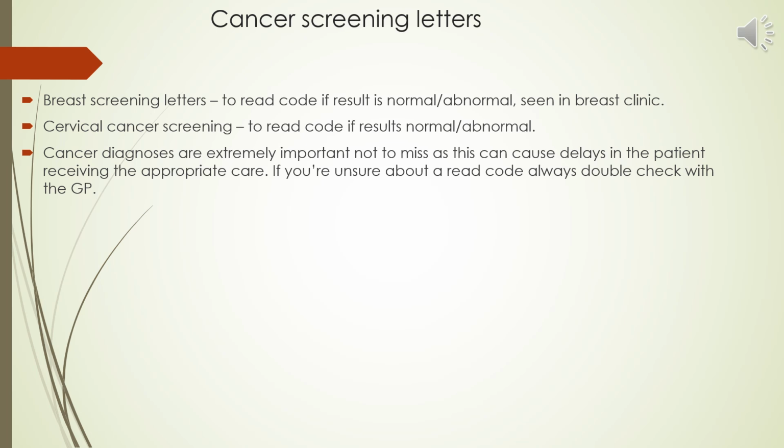When read coding a cancer screening letter, the coding needs to include the clinic they were seen in, as well as if the result was normal or abnormal. If you're ever unsure about a read code relating to cancer screening, always double check it with a GP. Cancer diagnosis is extremely important as it correlates with the faster diagnosis standard. This is an NHS policy that aims to ensure patients with suspected cancer are either diagnosed or have the cancer ruled out within 28 days. Correct read coding will reduce the wait time between referral and diagnosis.